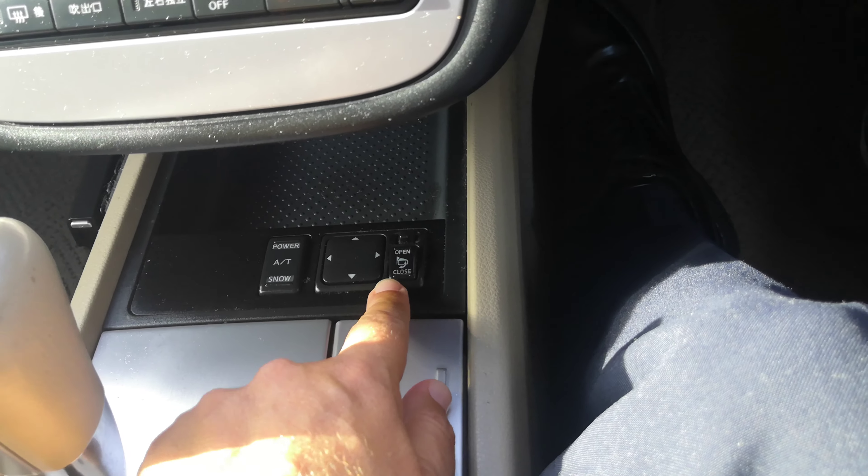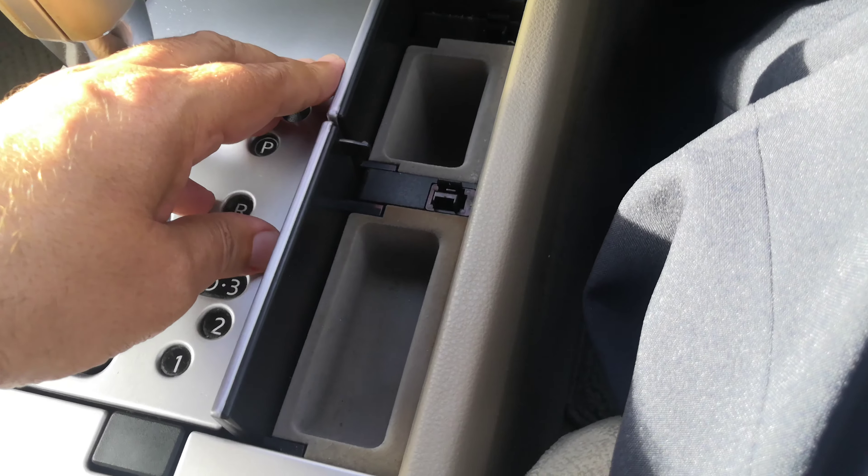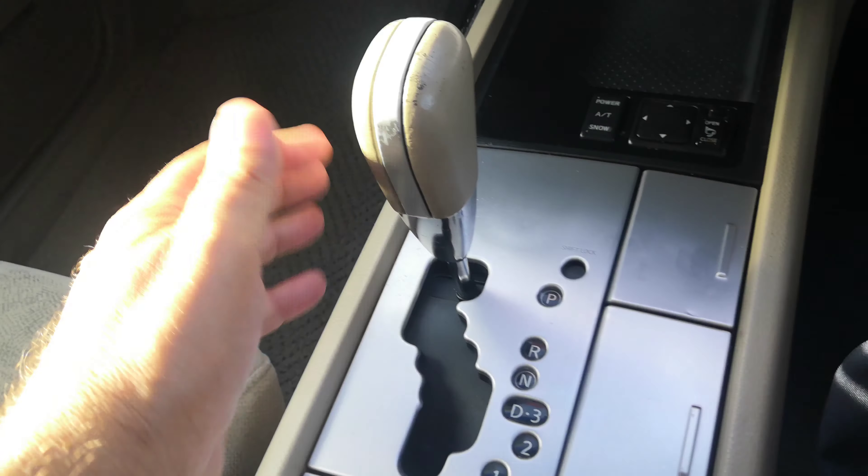Before we go inside, I always like showing you the rain guards. Rain guards will allow you to roll your windows down a little bit — if it rains, it's not going to get wet inside. The more important benefit is it's going to give you cross ventilation to get that extremely hot air out. Also get yourself a good windshield visor. It is a light-on-light color, exterior and interior, so it's really not that bad.